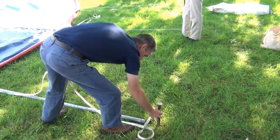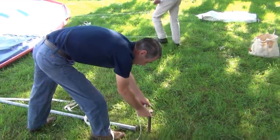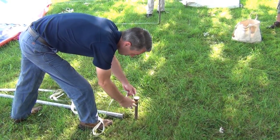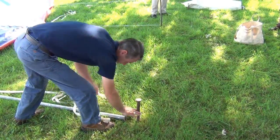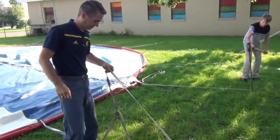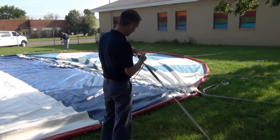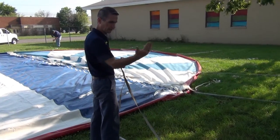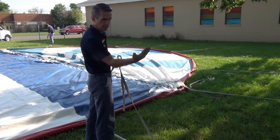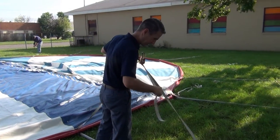All right. So you have a loop. Okay, it already has a loop. So you put the loop around it, make a second loop, and put it around it. Okay. And then just slide it down to the bottom, and it doesn't slide up. It pulls on itself. It's very tight. It's much better than leaning them. They're weak when they lean. They pull up when the ground gets soft. They'll tend to pull like that. This way, they don't pull as much. Awesome.